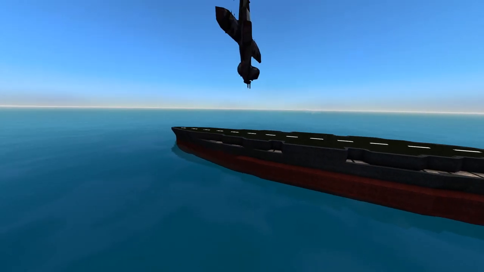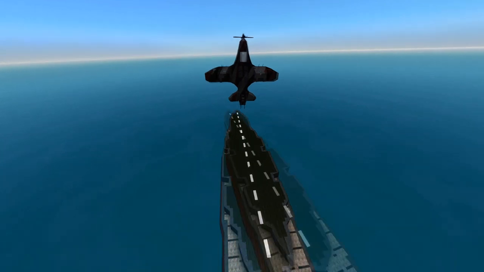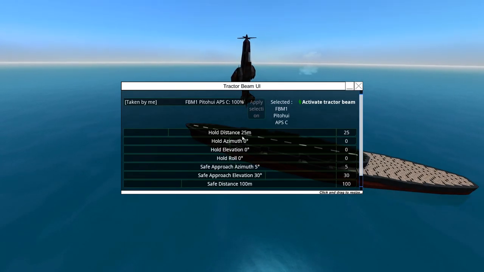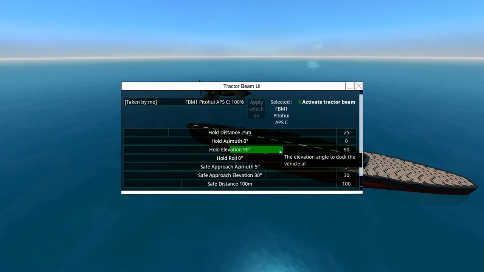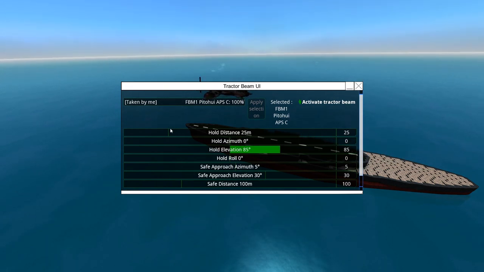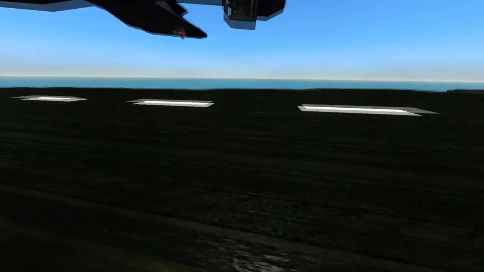So now it's 25 meters up there, but it's looking a little bit funny. Perhaps we wanted to take off the deck, you know, like a plane does. So in order to do that, you take the elevation, 90 or maybe a little bit less than 90 if you wanted to, let's say 85, and hold distance as low as you dare, 5 being the maximum.